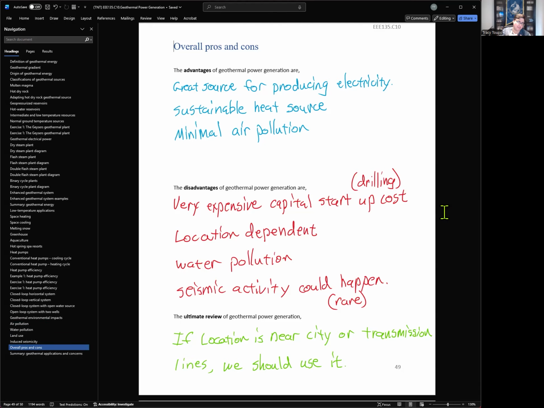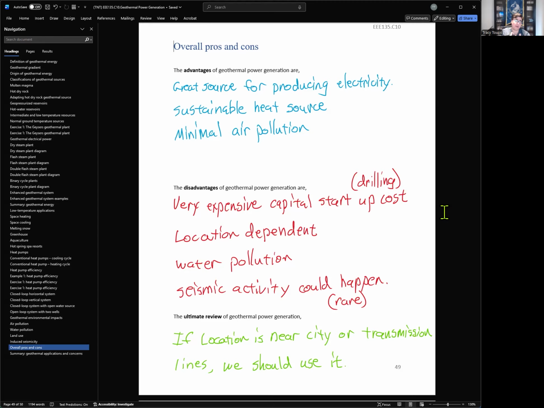This is the most ideal generation source from a power grid operation standpoint that we have. Okay, don't need batteries, don't need weather profiles, none of that stuff. It's a sustainable heat source because as long as we use it at an acceptable rate, the heat should always come back from the core, reheating the rocks that we're taking the heat from. So we know a rate of how fast the heat will replenish. We take out the same rate, we'll keep that same heat forever.